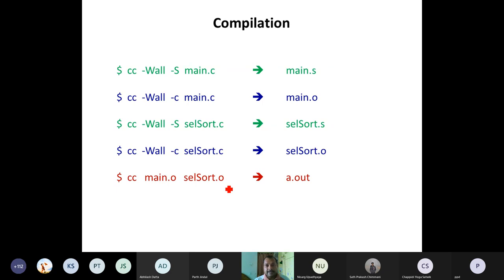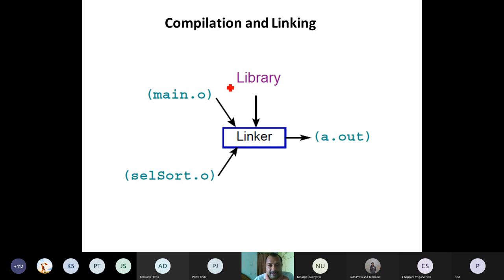Now let us look into details of main.c and cellsort.c, with an aim that all the compiled assembly code will be mapped to the corresponding C file. So we will find a correspondence. That way we will learn what it means with the C code, because we are familiar with the C code but not with the assembly code so far. This is one small diagram which says that using main and cellsort, the linker actually generates a.out.